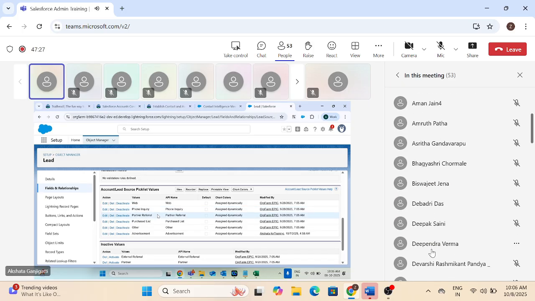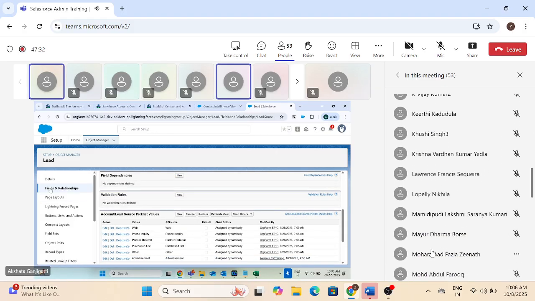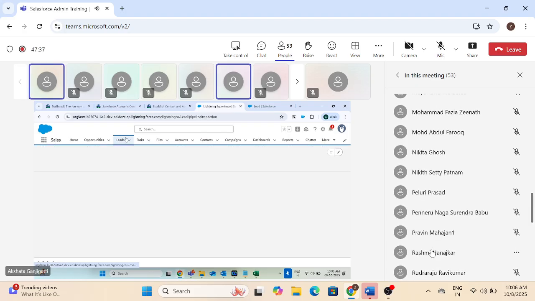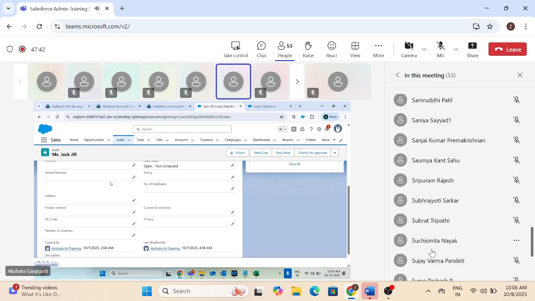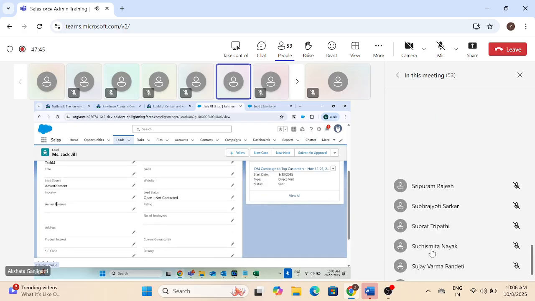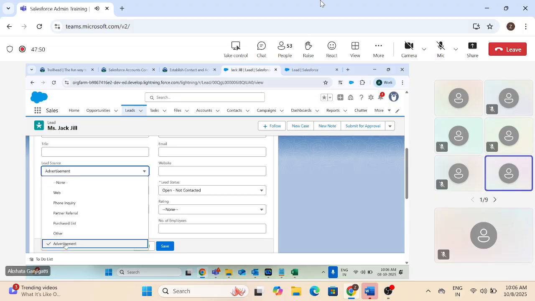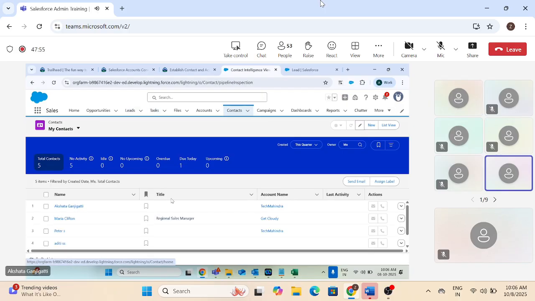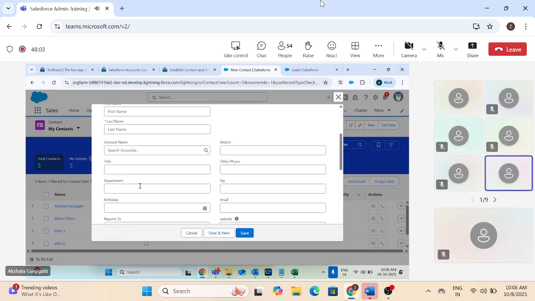As Akshata rightly told, it is there in the contact also, and then it would have an impact. So she had added this field here in lead, which is fine. Now I'll come to the leads. First, we will check the leads one. Whenever I click on this existing lead and its details, here the lead source I have just modified. This is the advertisement one. And whenever I go to the contacts, create a new one, not the converted data, here also I saw that one.